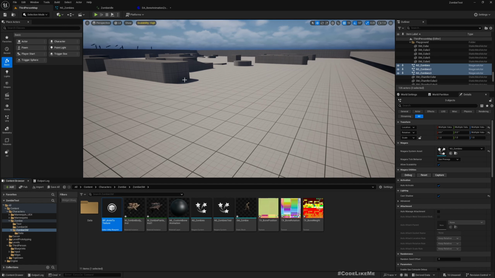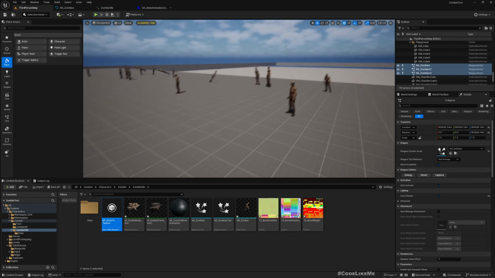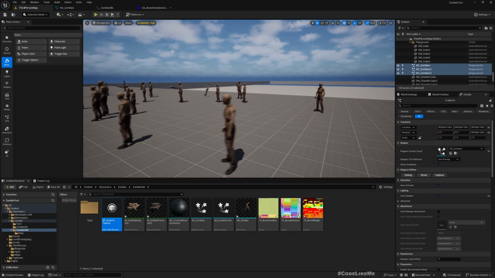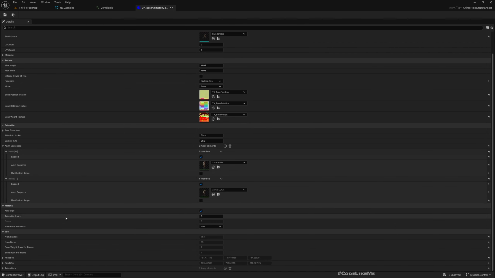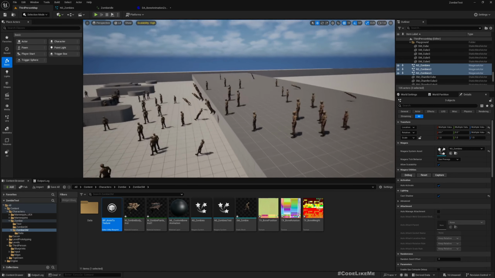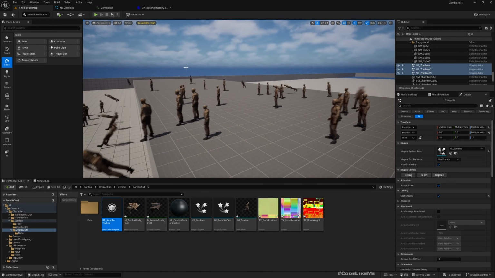And now you see they are moving like this because I am playing the animation index 0 animation by default. So that's why they are moving without any animation.